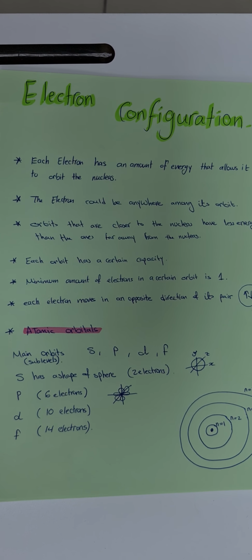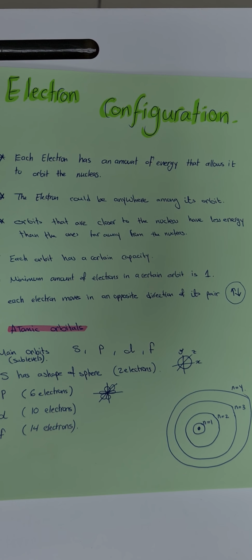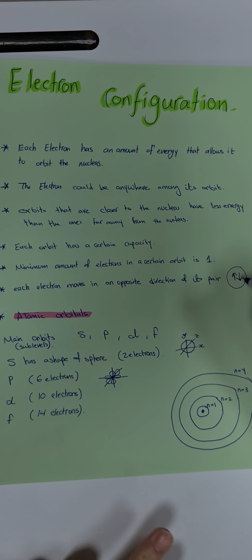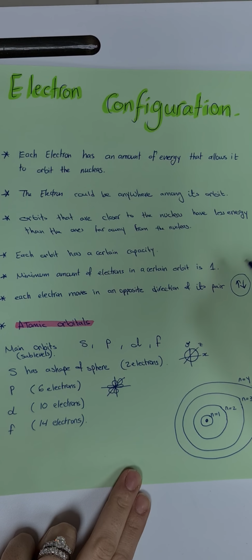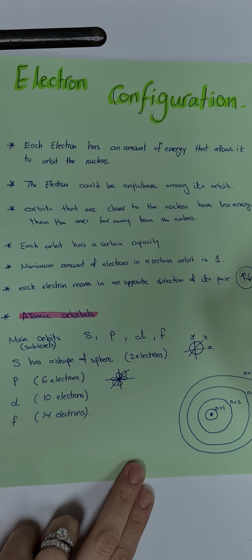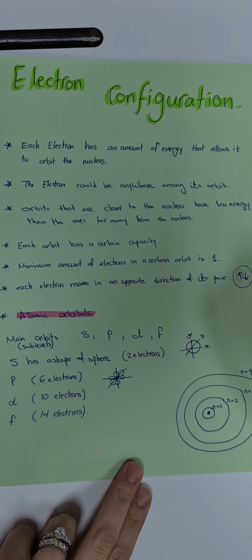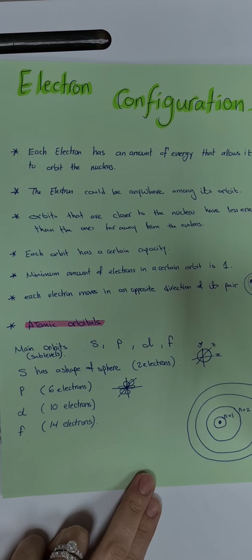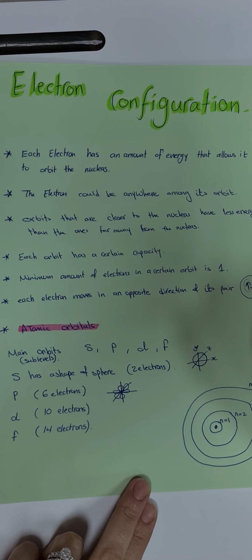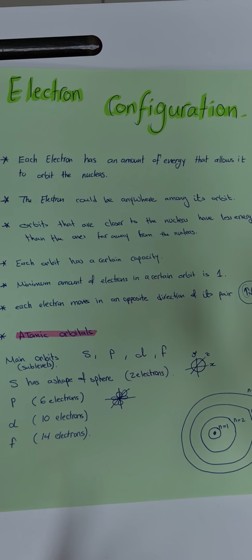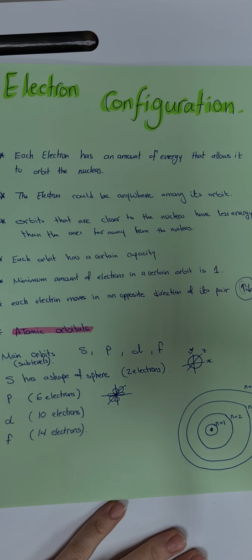Actually, one fun fact in quantum physics is that if we have a pair of electrons that are related to each other, and I put one of them on Earth and the other on the moon, they will follow the same mechanism of orbiting. When one of them orbits counterclockwise, the other will orbit at the same time clockwise. They will move in opposite directions anywhere we place them.